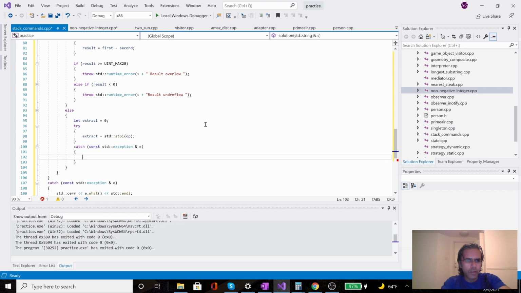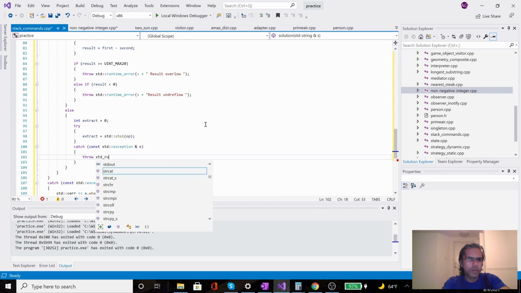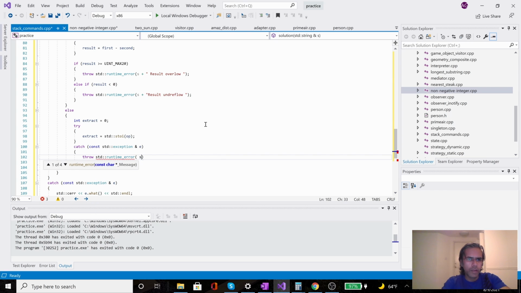So we can say throw the runtime error and give out the string, and the exception will be invalid input, invalid number, because we failed the conversion.